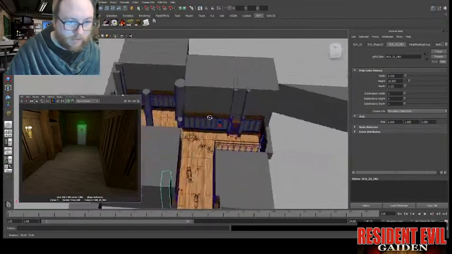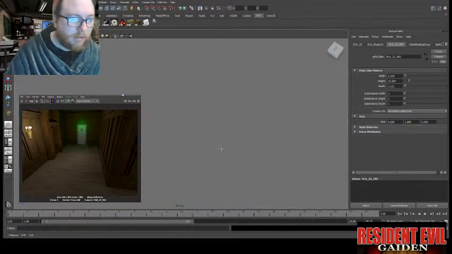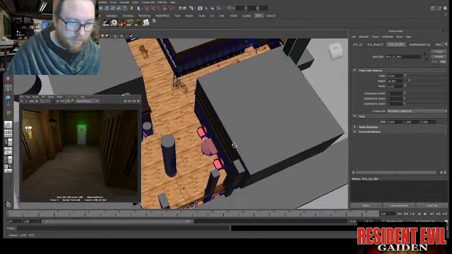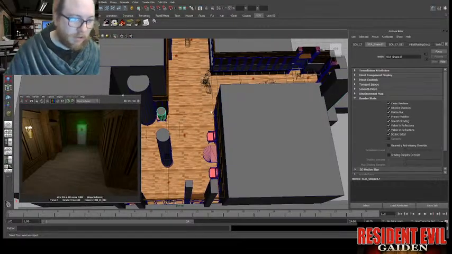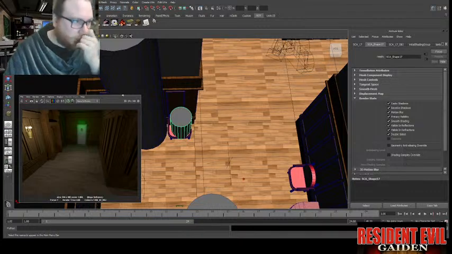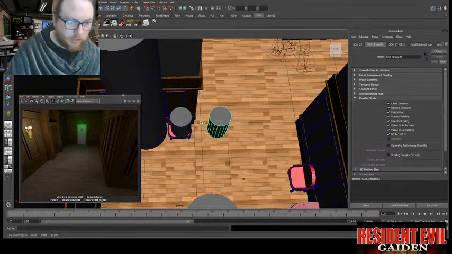That's done there. Let's have a look what I've got left to work with. I think I've done everything. That's got bits there. That's got bits there. It's got a bit behind that one. They've got bits behind that one. So the only thing I've got left to do are these tables and chairs. So what I'm going to do is obviously duplicate a lot of these, but I also need to rename these.